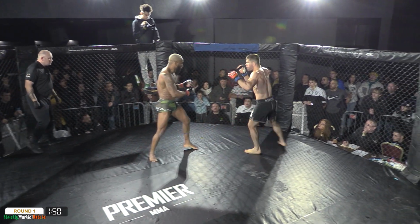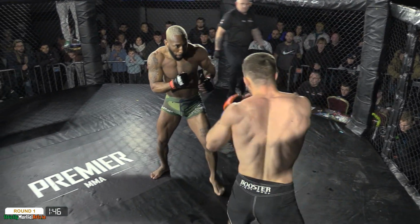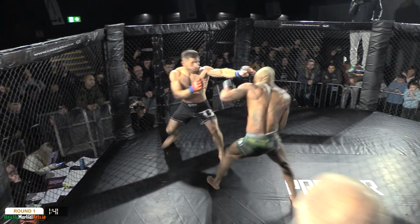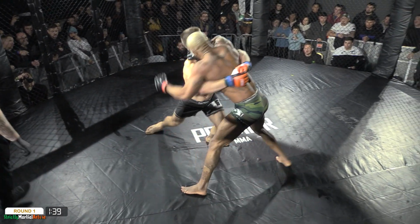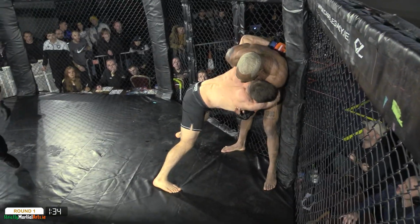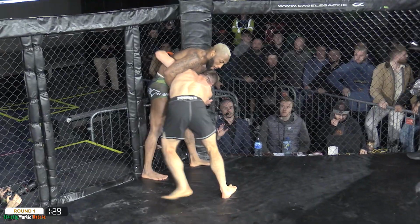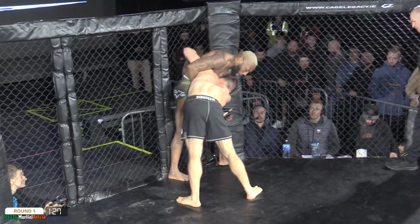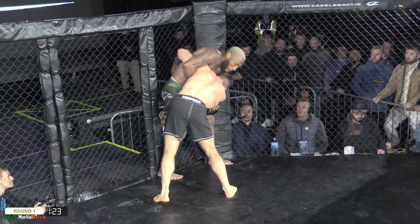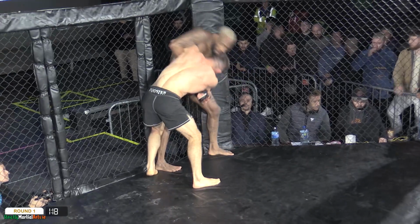Couple of feints to try and draw a reaction out of his opponent. Uses his footwork excellently to cut off the cage, and he's doing it again here. And a much deeper shot this time. Lascar gets to the hips, gets his opponent to the fence. The issue in these kind of smaller size cages is once you get pressed into your opponent, 2 steps backwards and you feel the fence hitting your back, and Castro doesn't have the room to circle off really.